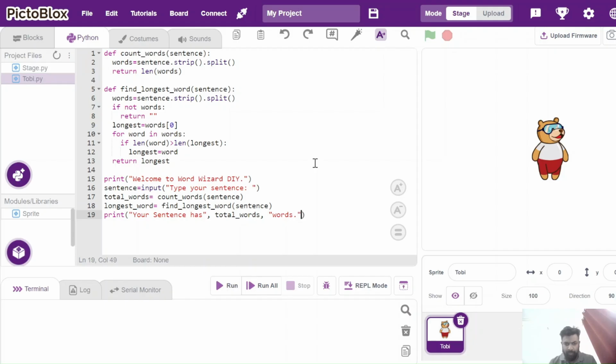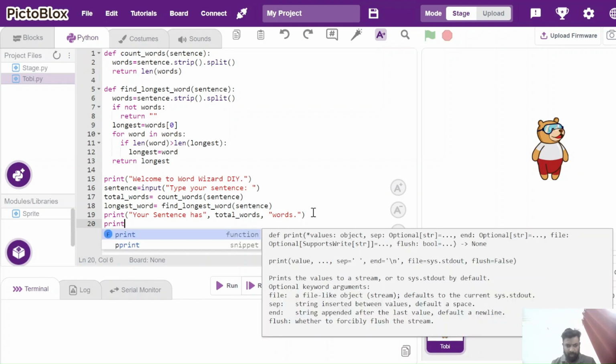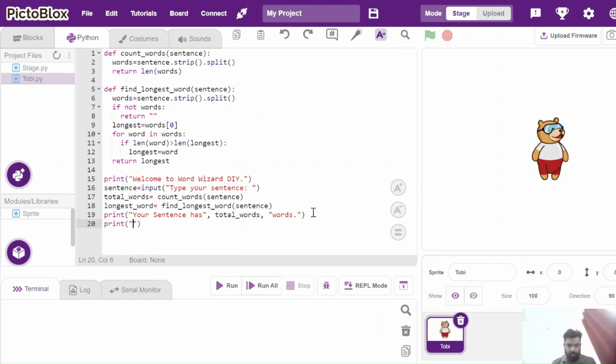Okay, and then we have to print the longest. We'll write print the longest word is, that's all. Okay, so this is what we wanted.